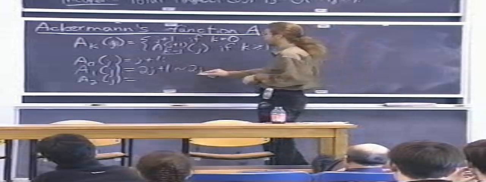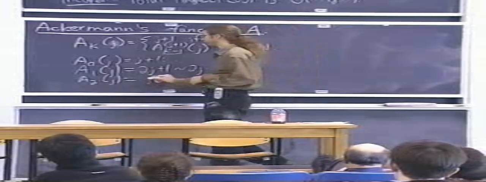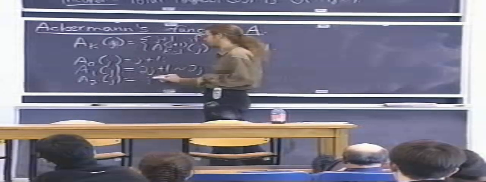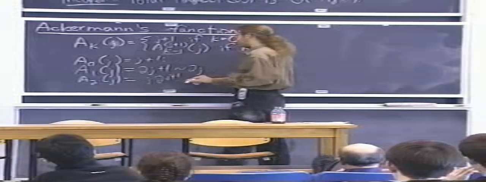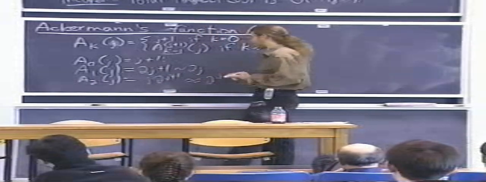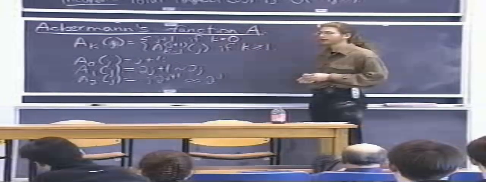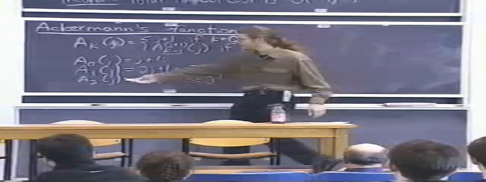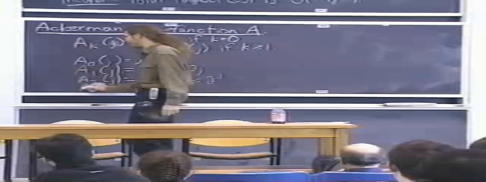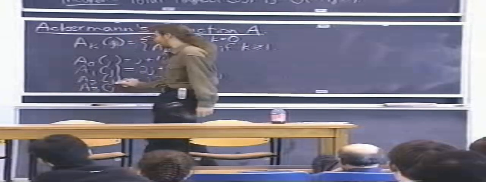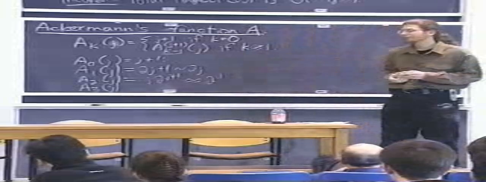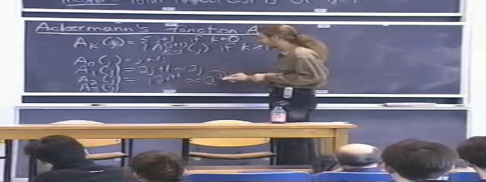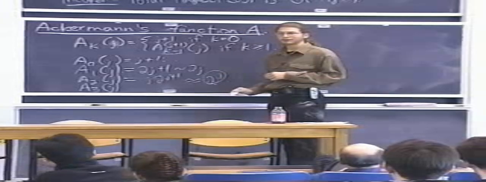If I double, I start with j, and then I double j plus 1 times. So that's 2 to the j plus 1. So just think of this as very roughly 2 to the j. Wow, powers of 2. Okay, that's just A sub 2. A sub 3 is really, really big. You might think, oh, A sub 3 is like, I don't know, 3 to the power. But no, it says you take 2 to the j, then you iterate that j plus 1 times.